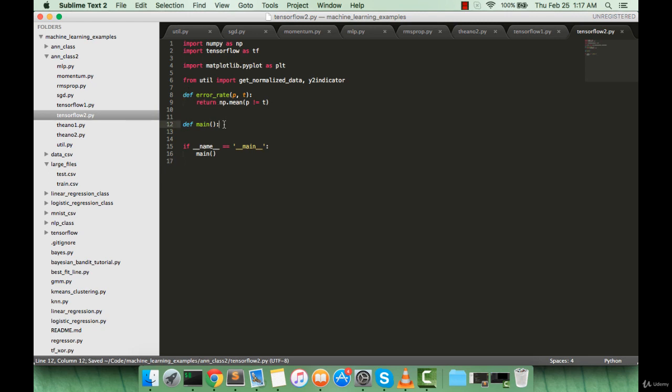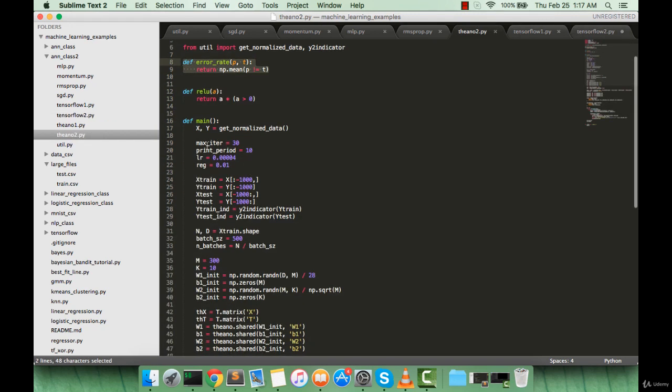Okay, so we're going to get our data as usual. And we're going to copy all this stuff from the Theano example up to there.